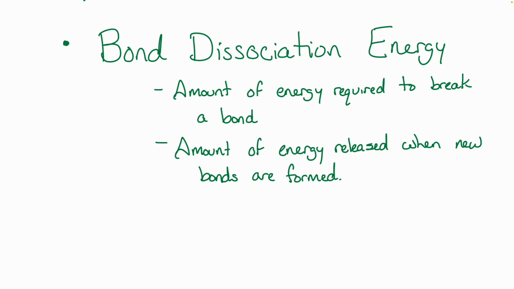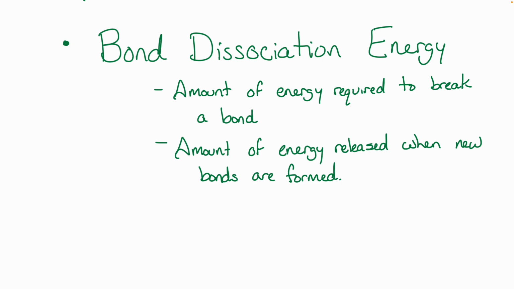Bond dissociation energy is a really important theoretical thing in the sense that this is where enthalpy comes from. We talk about the enthalpy of a chemical reaction. Well, where is that heat coming from? Remember at the very beginning, we made an analogy to energy in physics, potential energy and kinetic energy, and how you can convert potential energy into kinetic energy. We said in chemistry we don't really deal with those two quantities, but with chemical energy, energy that is stored in chemical bonds. And that can be transferred into thermal energy, the amount of heat that is released.